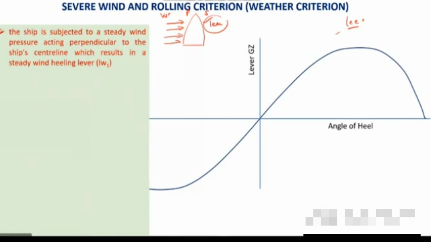There we divided the 4,500 ton-meter by the displacement of the ship and we got the upsetting lever. And since the upsetting moment was constant, what did we do? We shifted the x-axis by that amount and drew the heeling arm curve. In that question, if you remember, we drew the heeling arm curve like this.